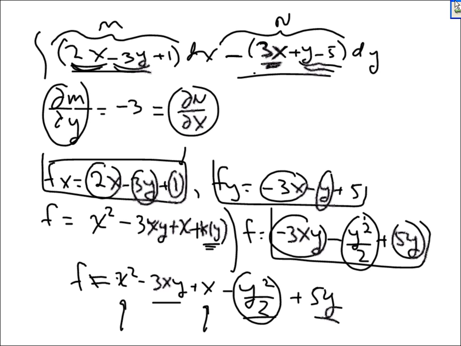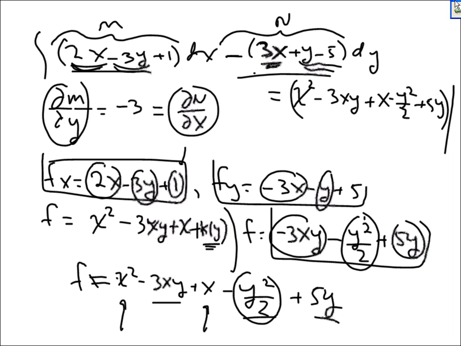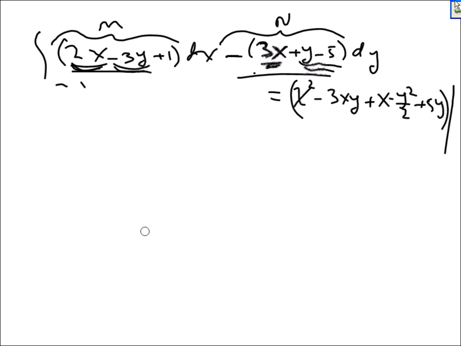I forgot to give you the path, excuse me. So this top line is going to equal this minus y squared over 2 plus 5y. And, okay, so good. I could erase 90% of this. So let me do a couple of parts.